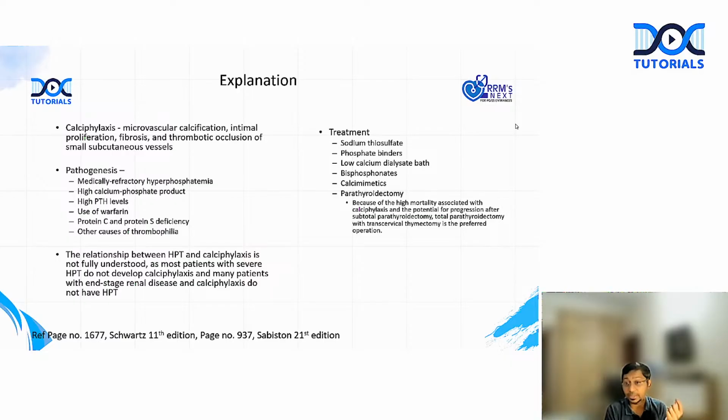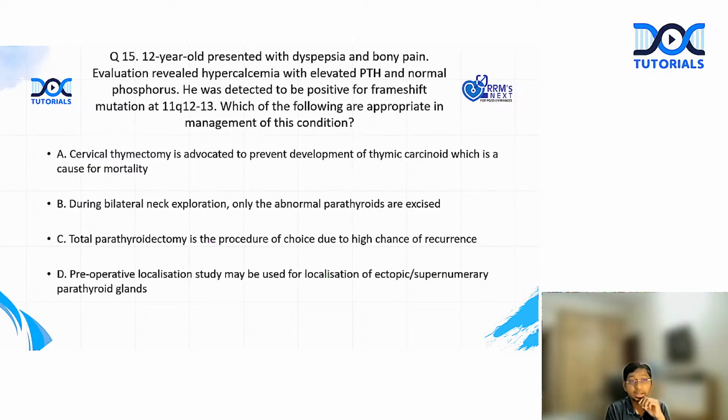And of course, parathyroidectomy is definitely indicated in these patients. So remember, it is always important in these patients to do a complete resection. So we prefer to do a total parathyroidectomy with a thymectomy, and sometimes we may do an autotransplantation or a cryopreservation and an autotransplantation at a later time. So we don't prefer to do a subtotal parathyroidectomy because of the high chance of recurrence in these patients. So that is calciphylaxis in a nutshell. We explained calciphylaxis and why we have chosen that as the correct answer. Moving on to the next question.